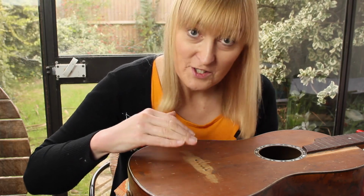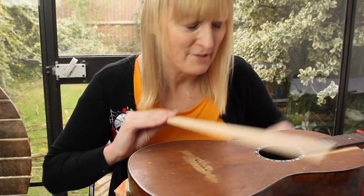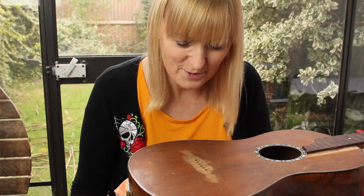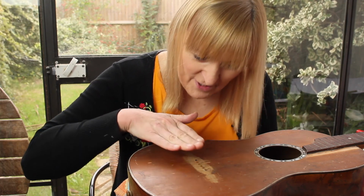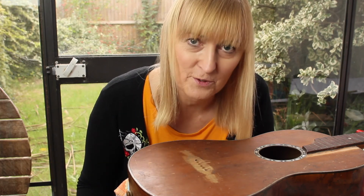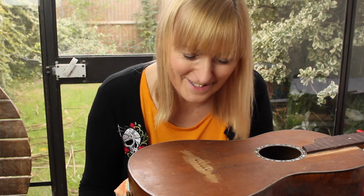And actually, the strip of spruce I've got, I don't think is wide enough. It's just fractionally too narrow. So I'm going to have to joint that spruce down the middle, just as you would with a soundboard. Oh, this is going to be fun. But we're going to put a spruce patch in there, which will stamp out, and then I will probably just sand it flat with the surface of the soundboard. So, fun and games. I really hope I don't wreck the guitar doing this.